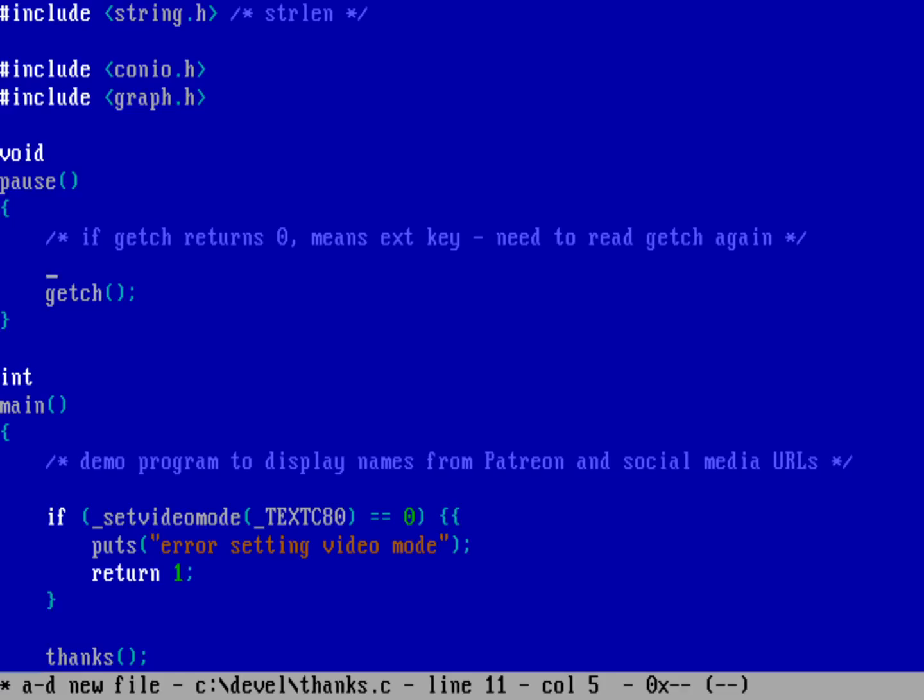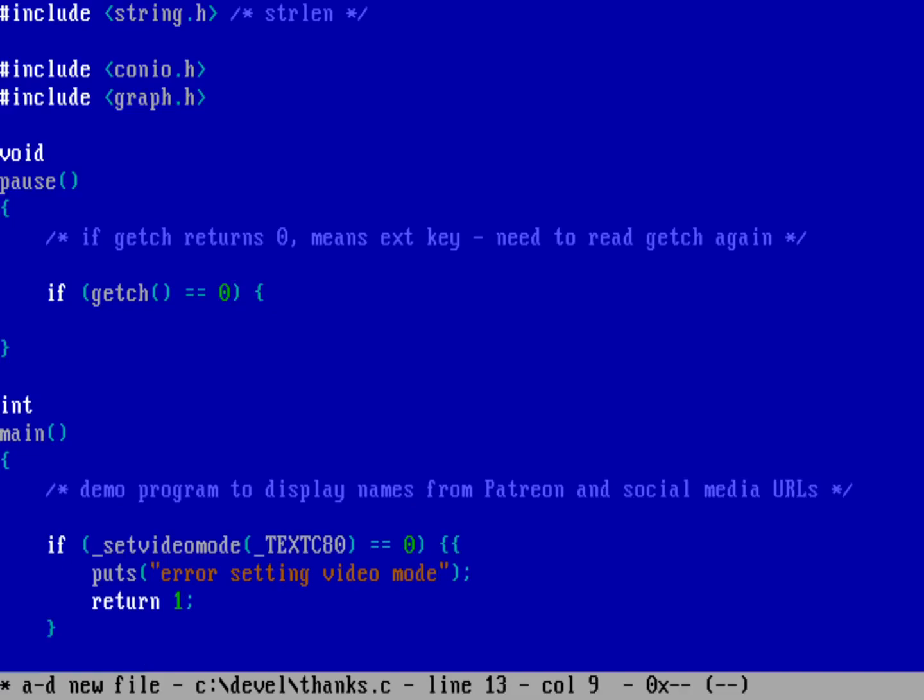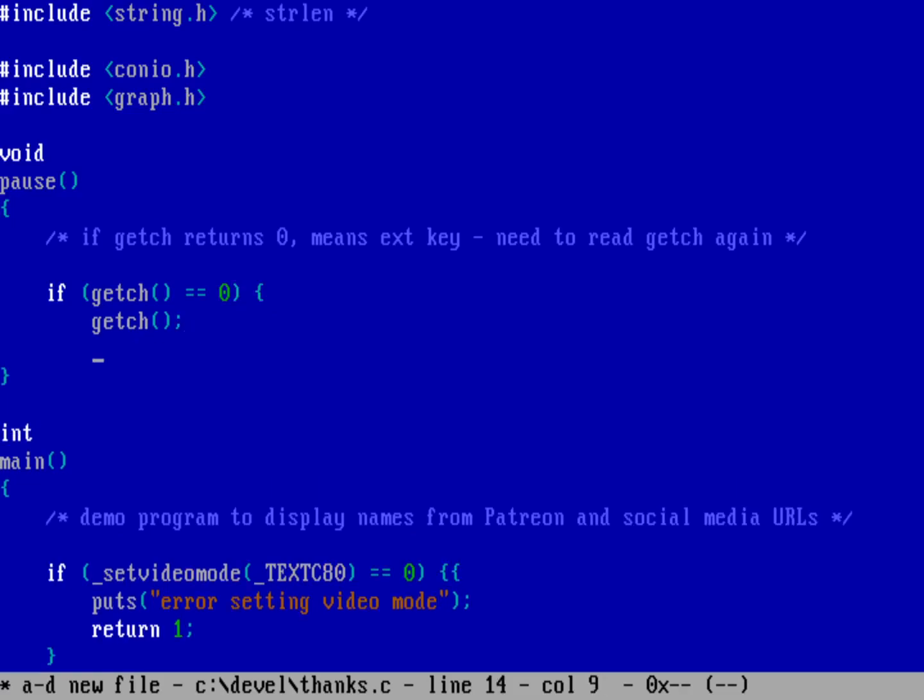And so for that, I then need to say if getch is 0, then I'm just going to go ahead and call getch again, right? And that's all I'm doing there. I'm making sure that I have read everything that I need to read before I exit.